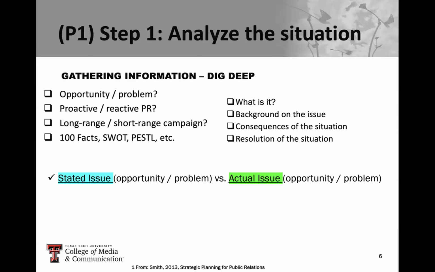And sometimes they'll be the same. So sometimes you'll write in your plan the stated issue, let's say, negative attitudes towards the organization. The client came and they think this is what's going on. And then you'll have the part about the actual issue, and you'll say, based on the initial research and then further based on primary research, the actual issue is that there is low awareness of the organization. And then you can go explain how this is actually an opportunity, for example.